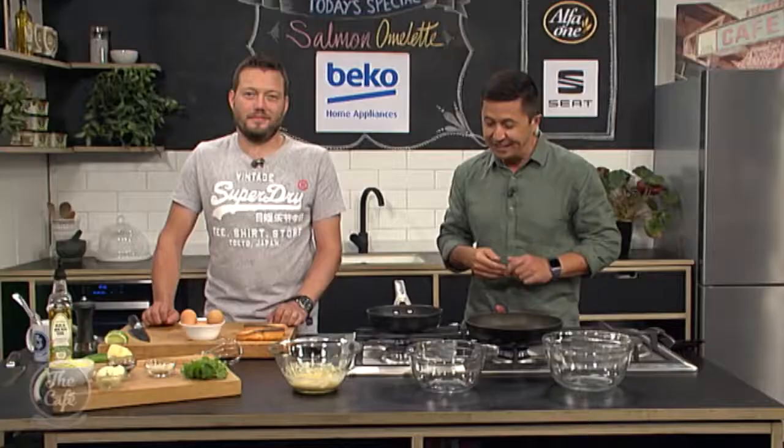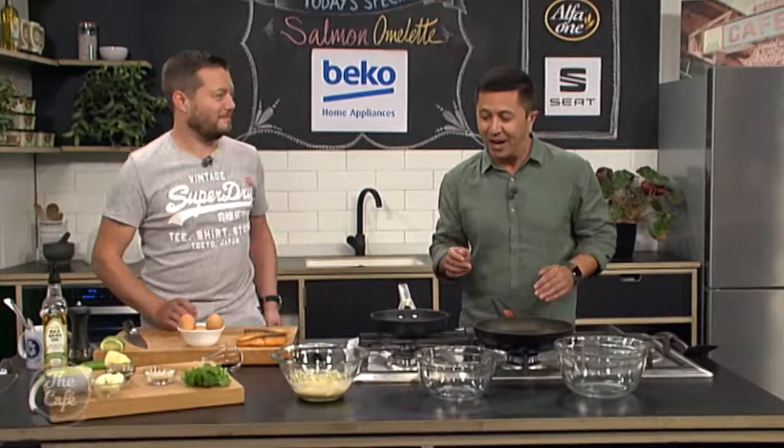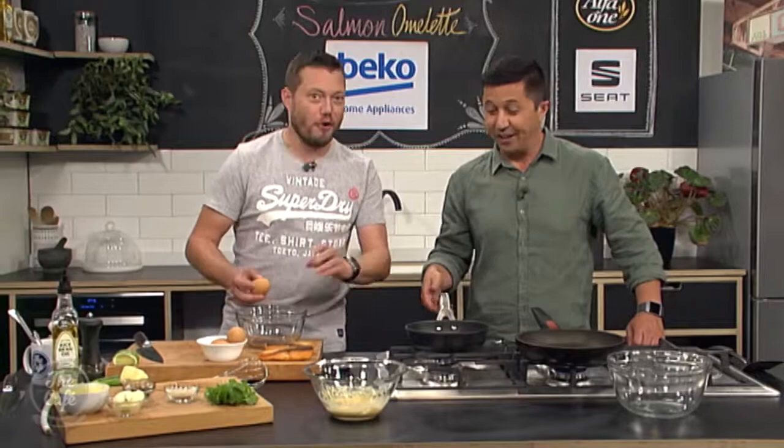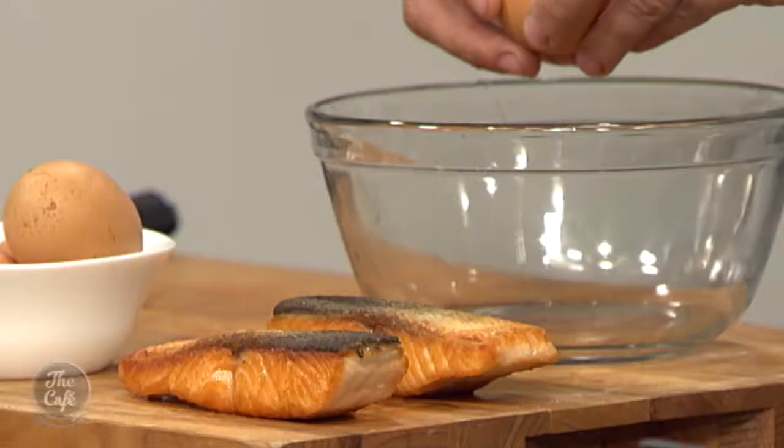Okay, we'll look forward to getting the rest of this very soon, this beautiful salmon omelette that I'm not going to muck up. Right now, though, we need to get cooking. We're going to make an omelette, Mark, and that's a very big handle for a very small pan you've got there. But it's going to work because that's what we want, a good pan, isn't it? Yeah, we need a good pan, so I've stolen these from work. Borrowed, if the boss is watching. Thank you, O'Connell Street Bistro.